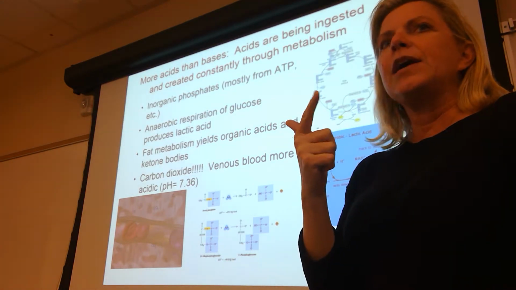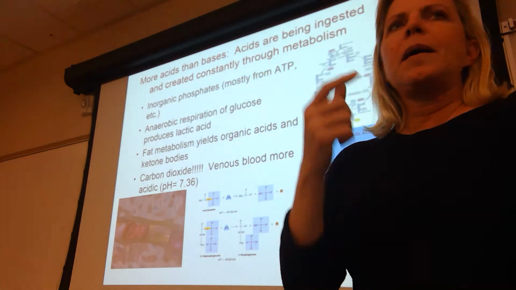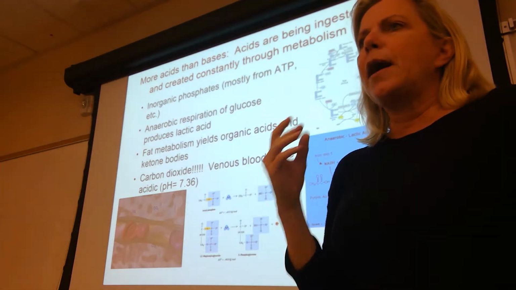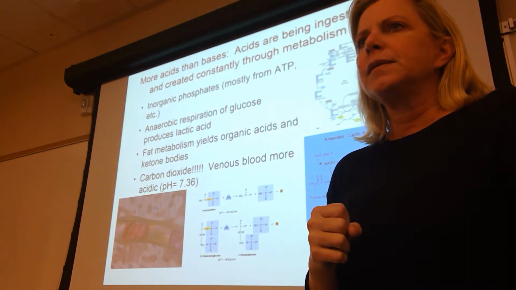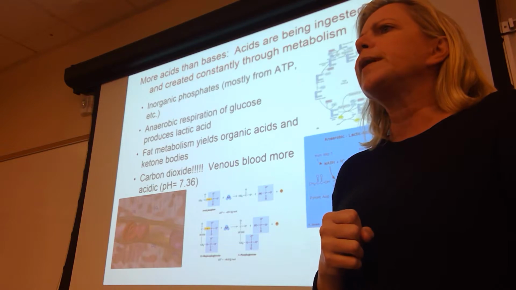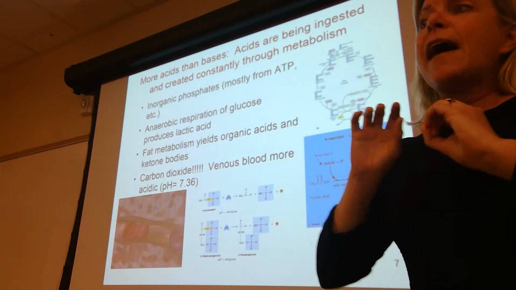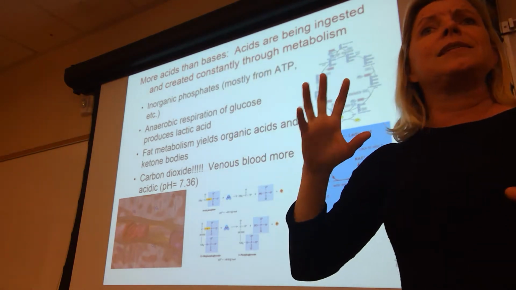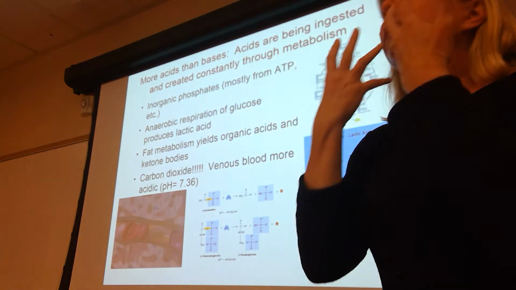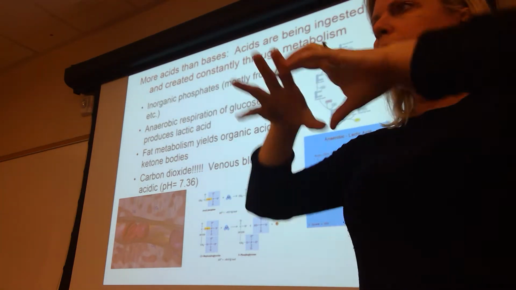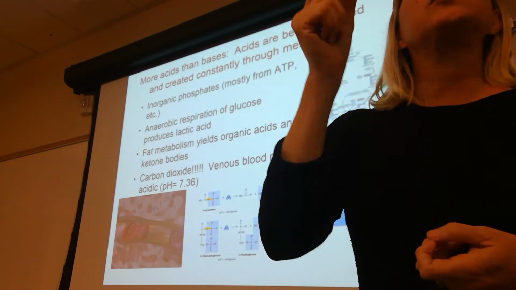Breathing and urination, or at least making urine. Remember, every minute you're dripping about 2 milliliters of urine into your bladder. That's a pretty fast drip rate if you think about it. So those 2 ways are the fastest ways to get these acids out of your body. The problem is when you're breathing, you can only get out volatile acids, ones that can go into the gas phase. And that's CO2. CO2 is an acid.